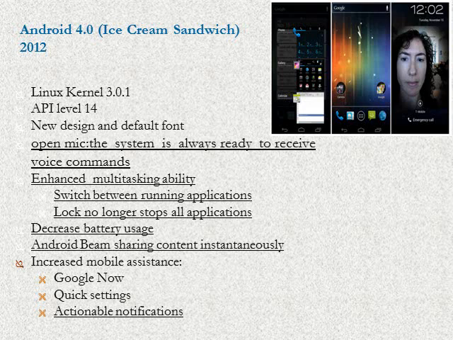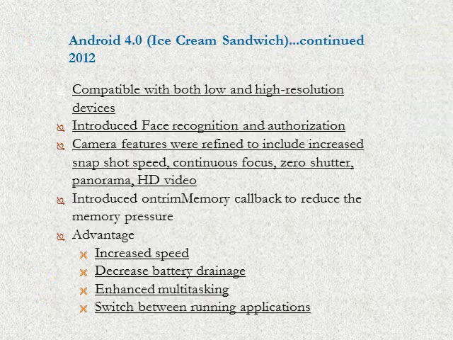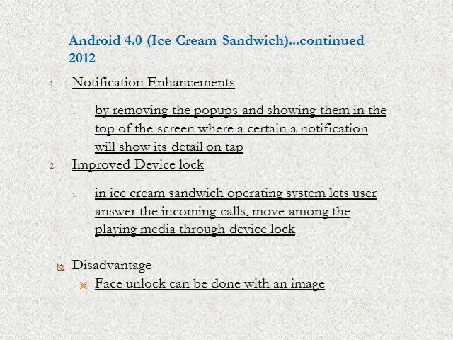Also, another very interesting feature of this version was that now you can act on some actions through notifications. It also provided face recognition, various camera features were enhanced, speed was enhanced, as well as, as I mentioned earlier, the battery drainage was reduced compared to the previous version. So this was another enhancement, a very good version of the Android operating system.